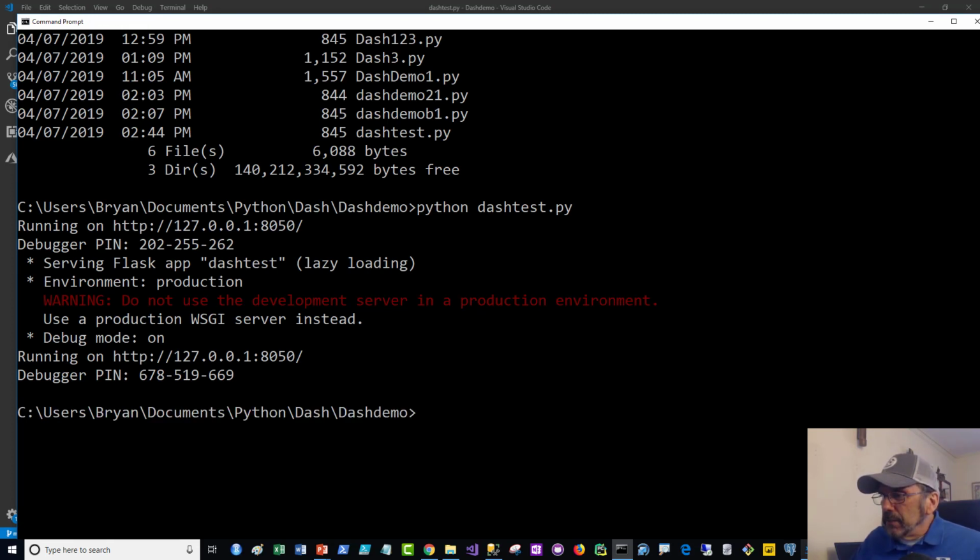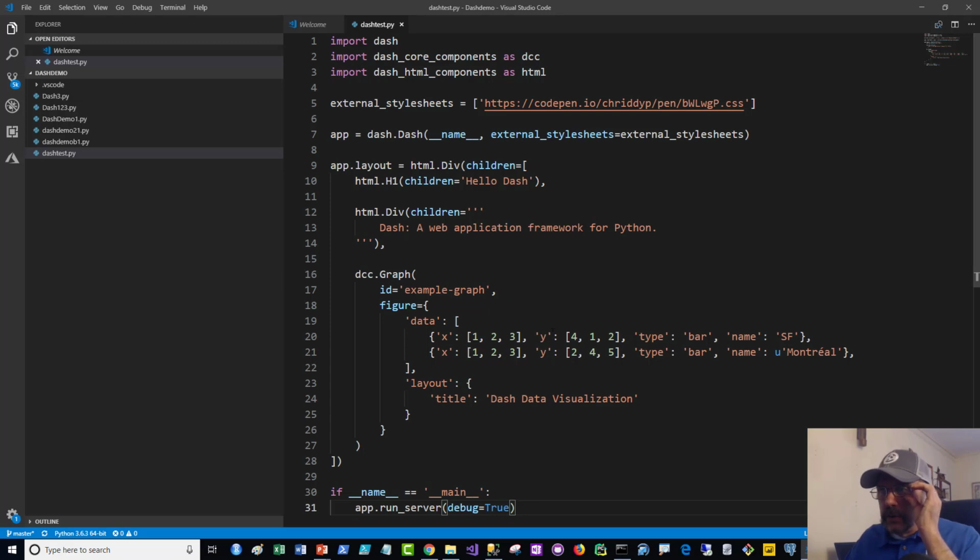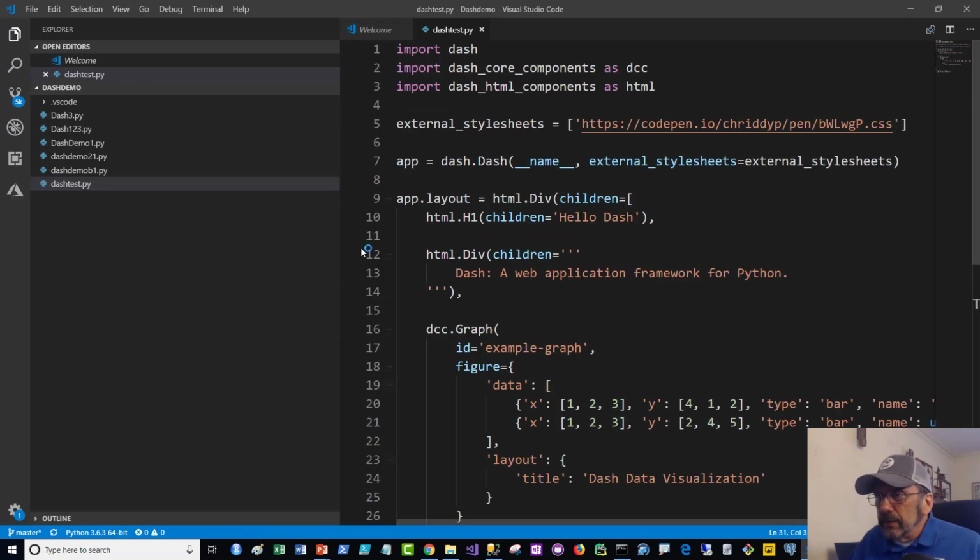And let's go back over here for a minute and take a little bit of a look at what Dash test looks like. So we can see, we can do this. I think I can, yeah, a little bit bigger so you guys can see. We can see we've got some import statements, right, all the Dash stuff. What you'll need, usually these are the things you're going to need. There might be some other things, and anything you need, pandas, etc., you'd have to import if you're going to use. So you can see we've got the style sheets.